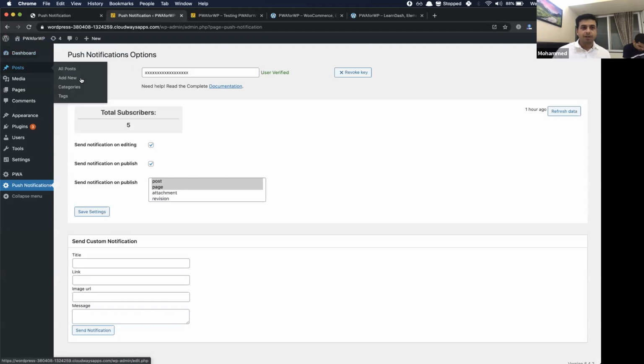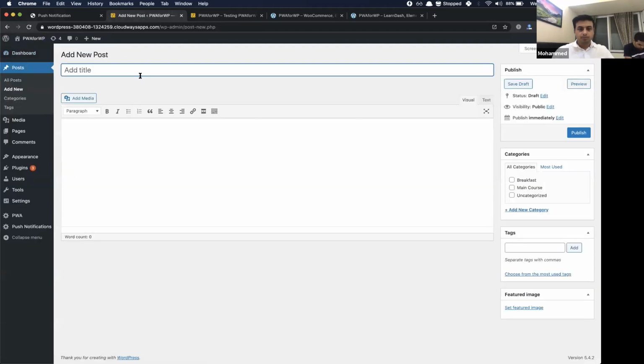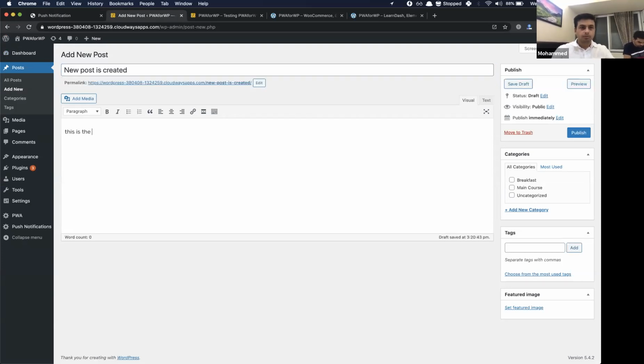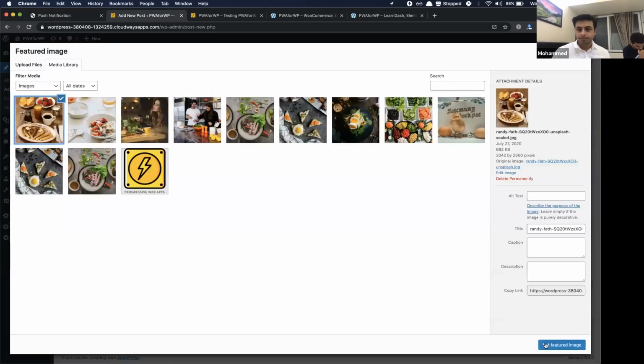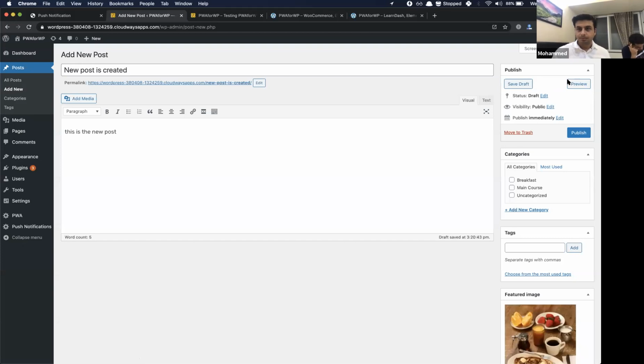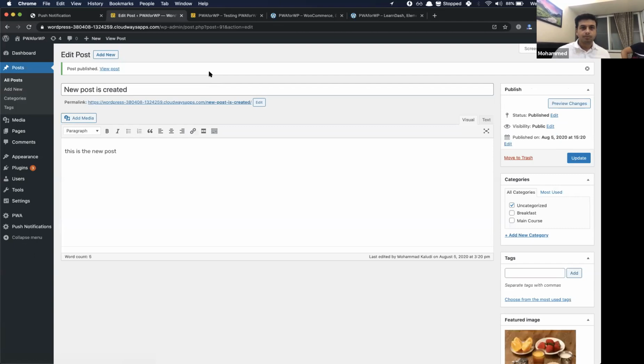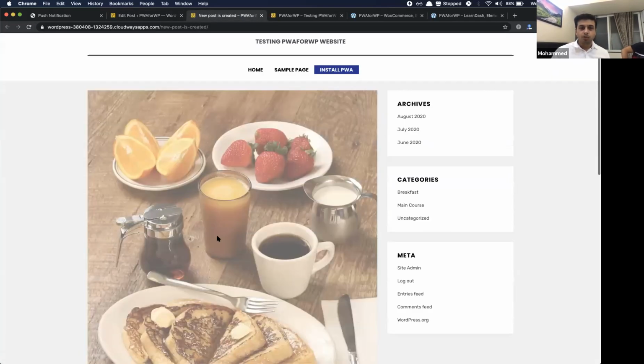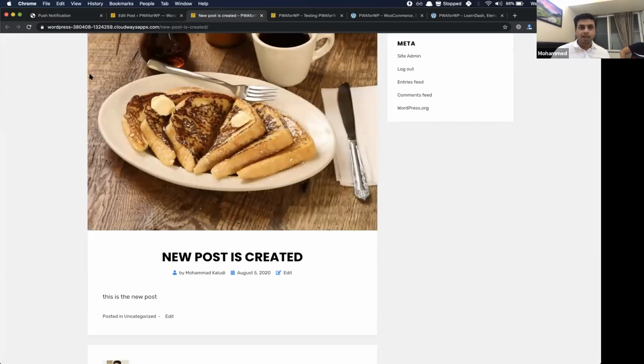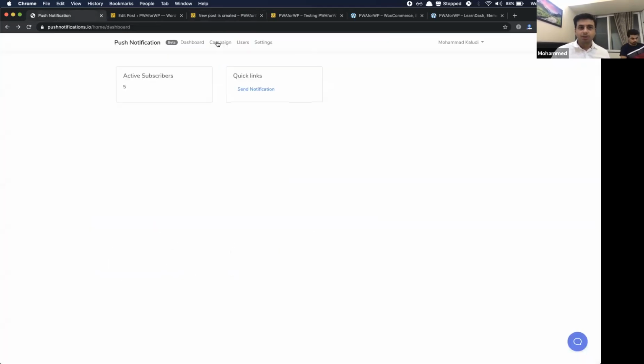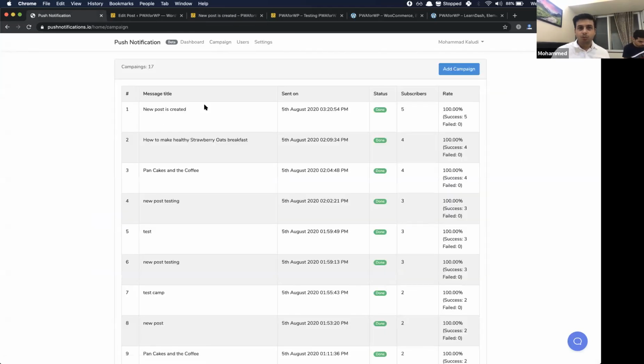So let's say I create a post, and let me set up the featured image. As you can see, the new post is created, and in the back end, if you open the campaign, you can see the new post is created.